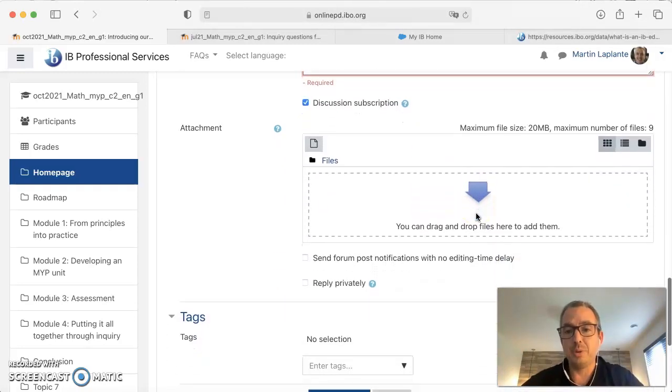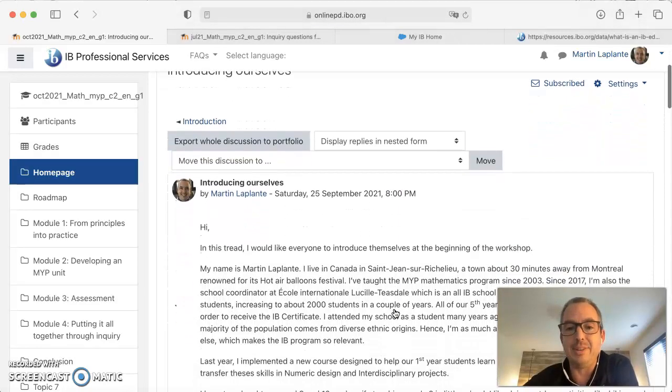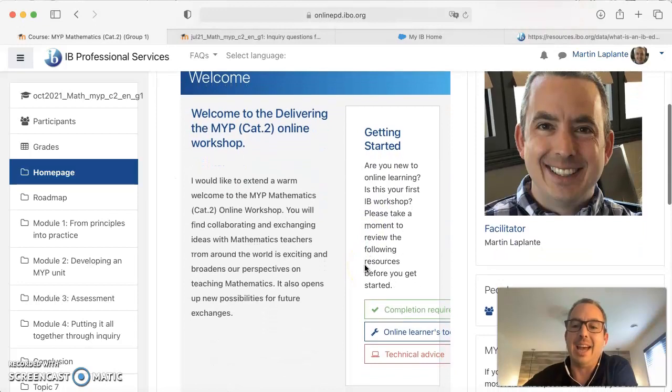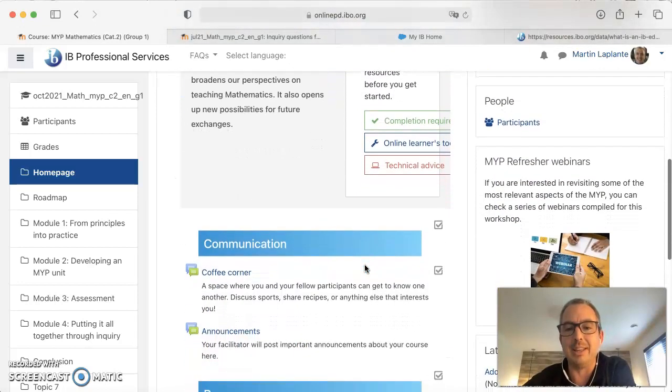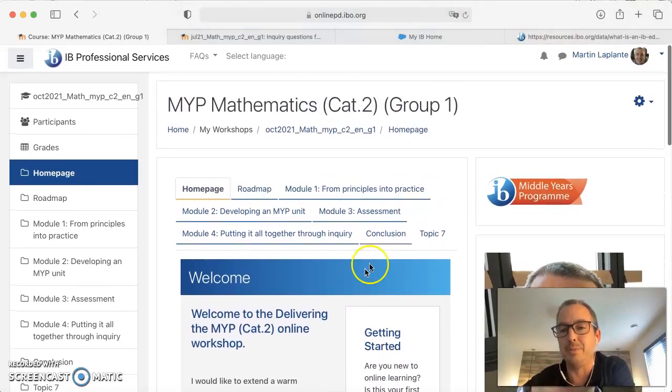It is also by clicking the advanced button that you are going to be able to attach a file. Here you can either drag and drop files, or click on files in order to browse your computer to find the file. And then you click on post to forum. You have 15 minutes normally to edit your message. So if you see that there's something that you have missed, you have 15 minutes to correct it. After that time, you have to communicate with me, by email for instance, and then I can erase it or modify it for you.